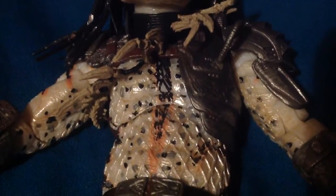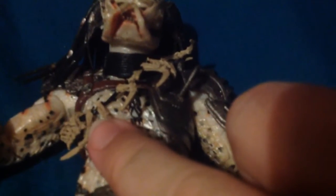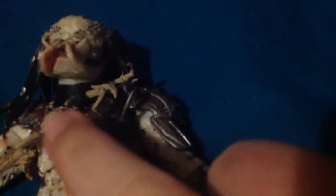Moving on to his body, he has that lovely translucent netted skin look, with the addition of the good old traditional left body side armor, as well as a very lovely looking necklace. If we take a look at the necklace, we can see that it is made out of Predator mandibles. Yes, these things on the Predator. He has them being carried around on his neck.